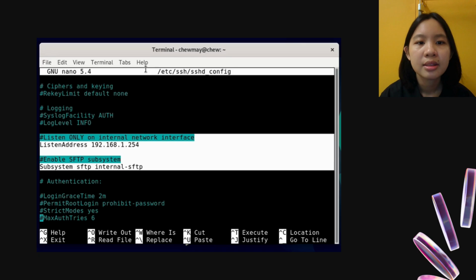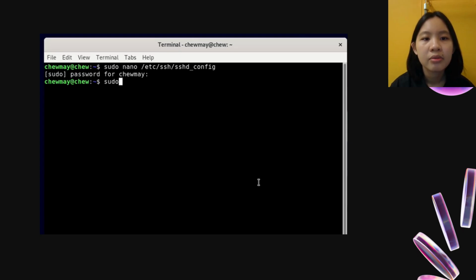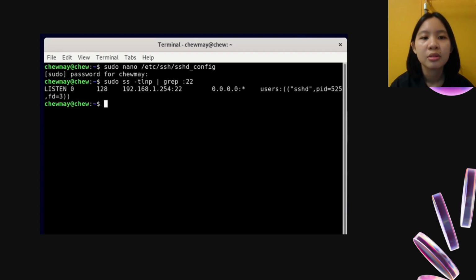Here, you can see the sshd config file where I set the listen address to 192.168.1.254 and enable the SFTP subsystem. And here we can confirm that port 22 is only listening on 192.168.1.254 and not on 0.0.0.0.